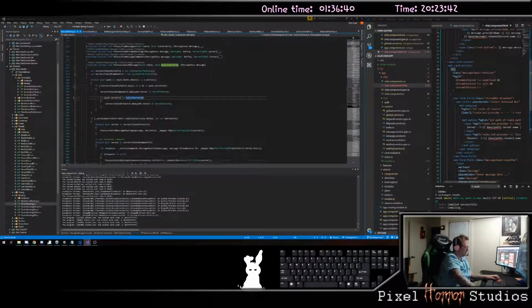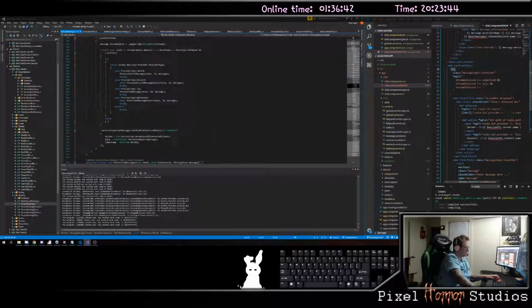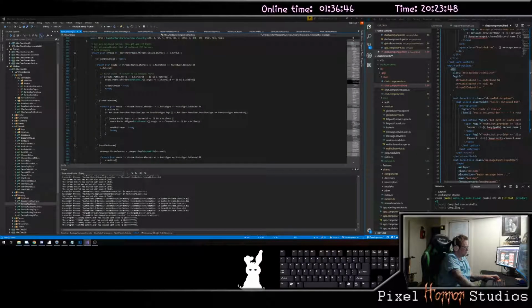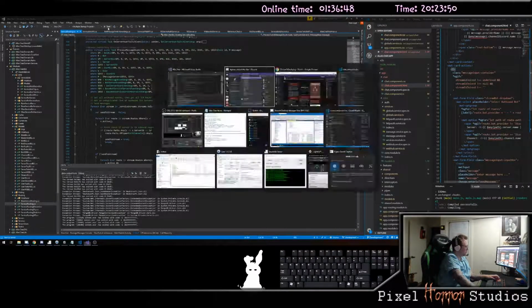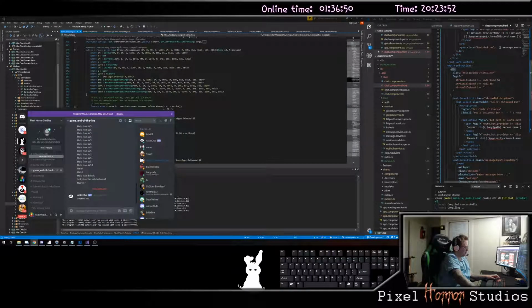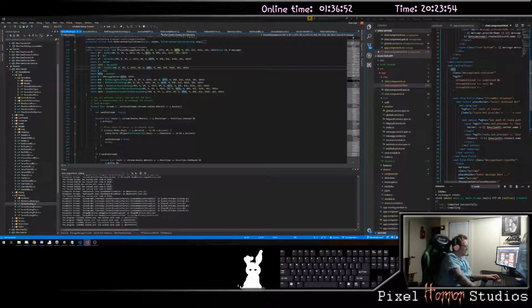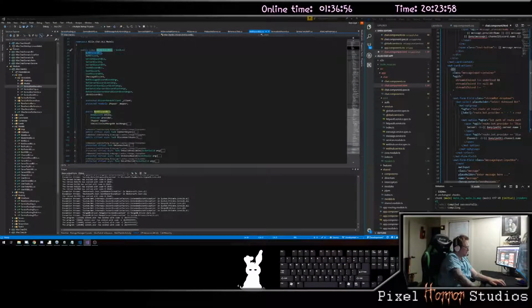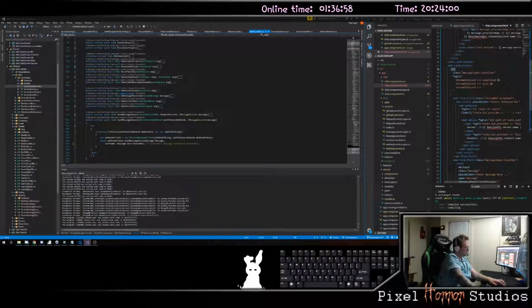Okay, and the other place that we messed that up was in my Discord at the lowest level. We want this to be user source.